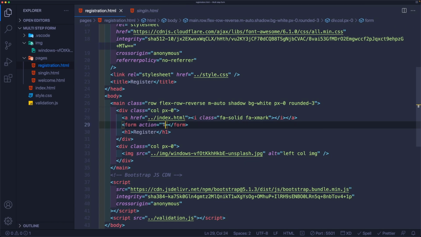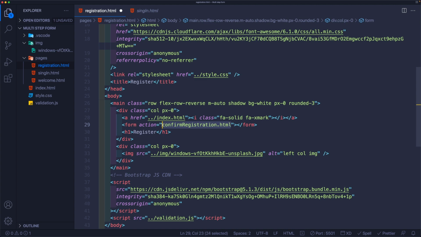Now remember, the form, when it's submitted, it should send us somewhere. So the action for this, in a real-life situation, should send you to the backend. So this should get some kind of action, which should send a POST or a GET request. But in our case, we're not using any kind of backend, so we're just simulating that it should go to the confirm registration page, registration.html page. And let me also create this.